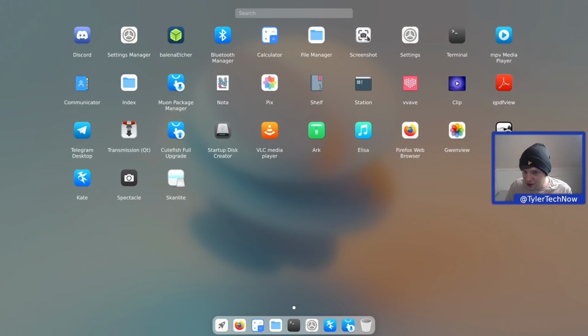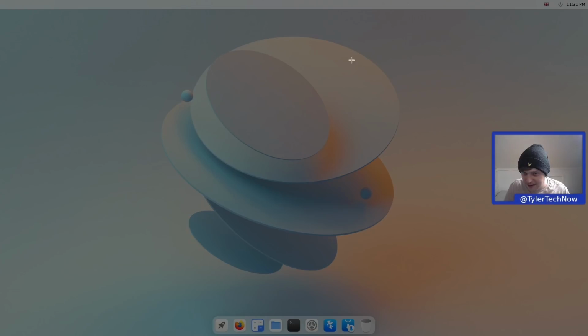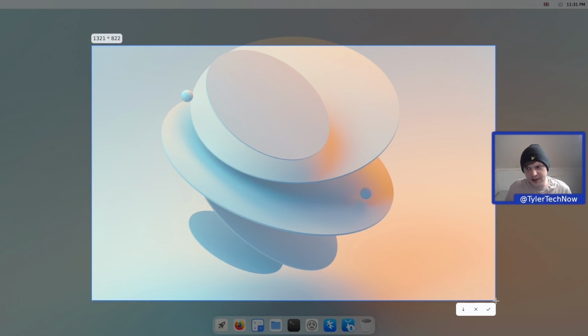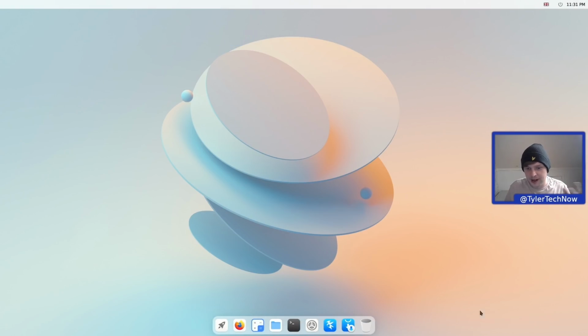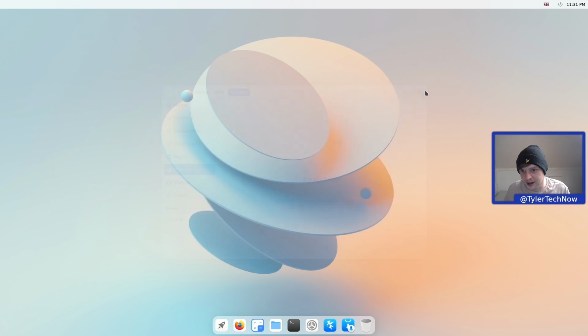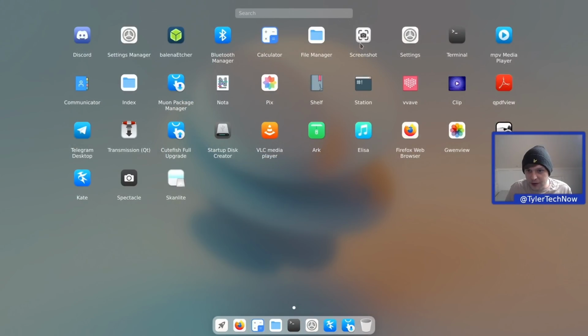We then have a screenshot tool, but I can also see at the bottom here we have Spectacle as well. So let's see what the screenshot tool does. Okay, so the screenshot tool is just a selector. So to select a part of whatever you've got on your screen there, press that button there, and it should have saved that into our pictures folder, or failing that, it will be in our clipboard. So instead of going to our pictures, I think that's probably just copied it into our clipboard. I'll confirm that towards the end of the video. So that's the default screenshot tool there.